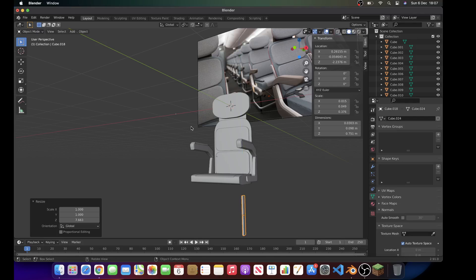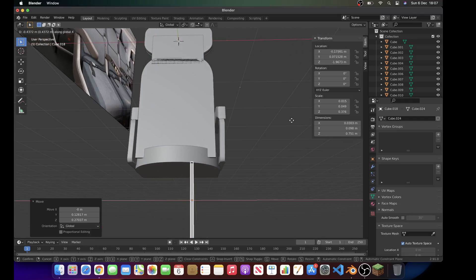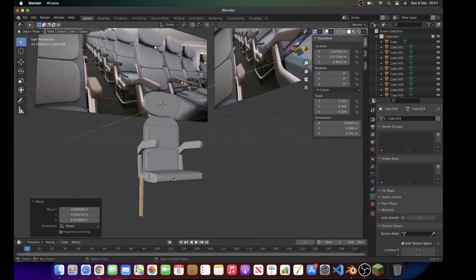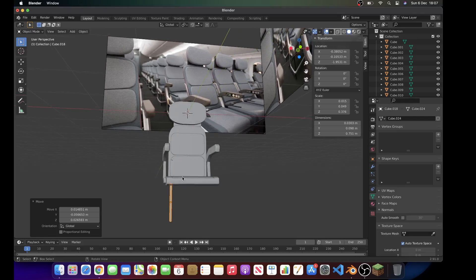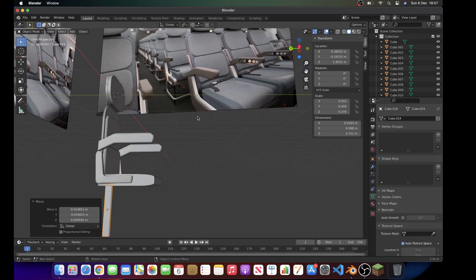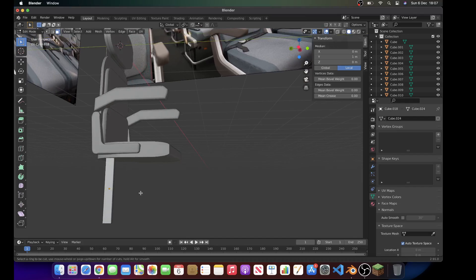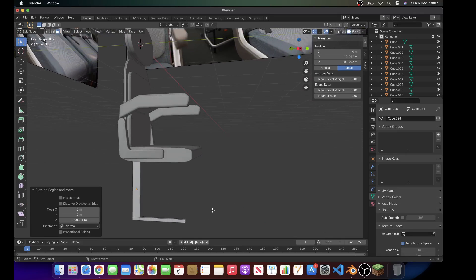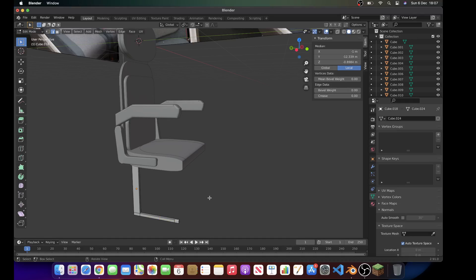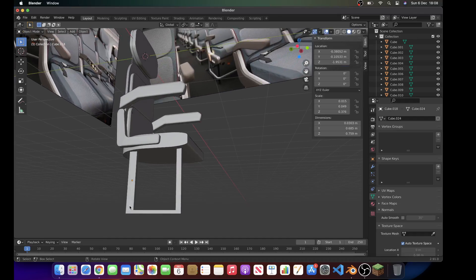Let's get this here. And then we want to bevel the sides — one, two — bevel them like that. I'm going to make the whole thing a bit smaller since they aren't usually very tiny. I guess that's how it is. You can rotate it a bit if you need to. Then go into your vertices and take these two, push it out. Same with this guy, put it in. I'm cutting this in half — I'm going to do this bit first, like that, then the next bit after.